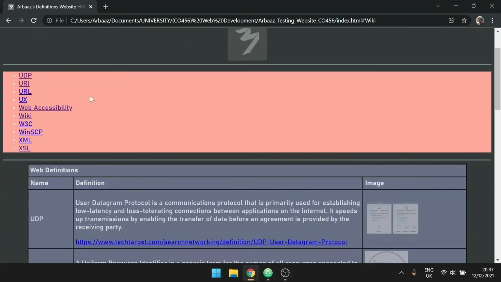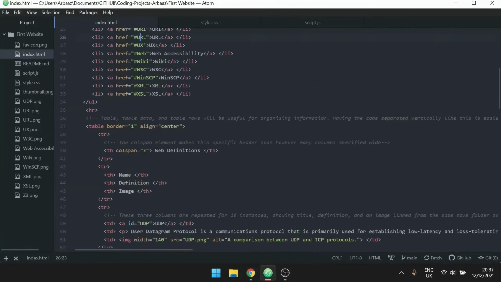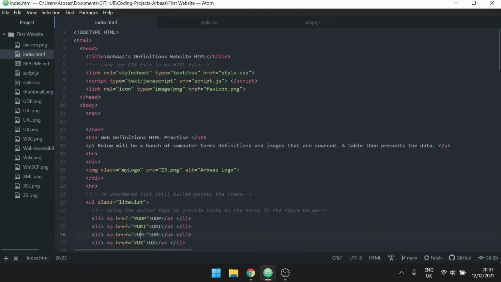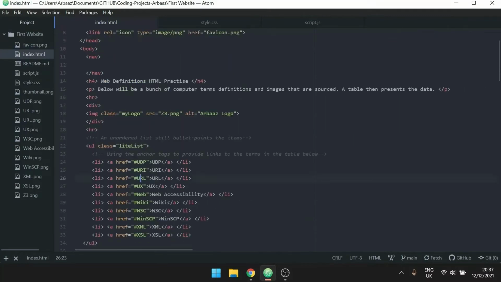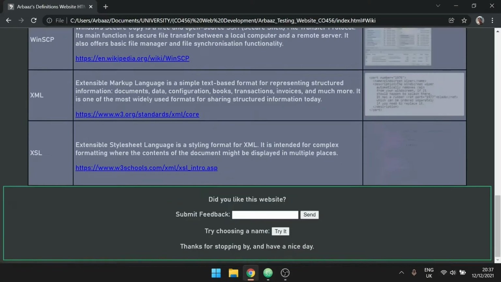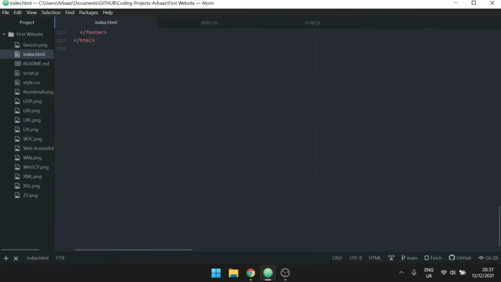It just explains some web terminology, uses various HTML tags, and some CSS styling, and one JavaScript function. At the end, I'm using the Atom text editor, and if you want the source code, I'll link a GitHub repository in the description. So the website needs to have a specific structure to it, where all code is placed in HTML tags, one at the top and one at the bottom.